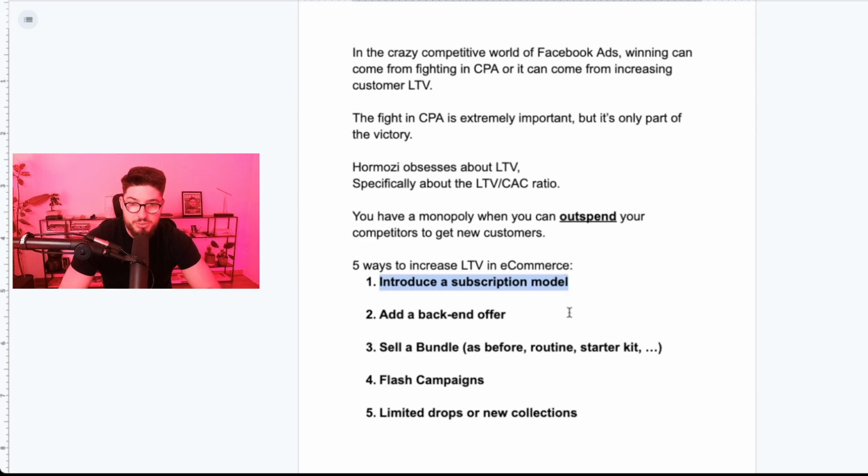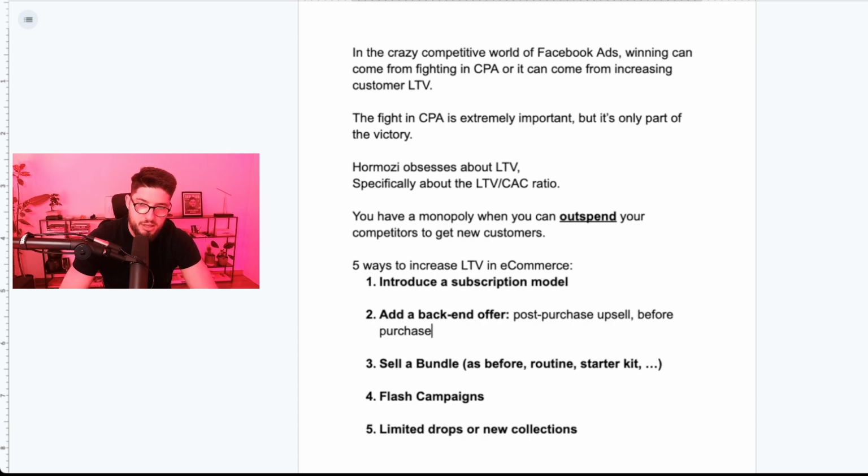You want to introduce a subscription model, which is not easy. Second one is much easier. You want to add a backend offer. And this can be a post-purchase upsell, before the purchase confirmation page, or just through email.